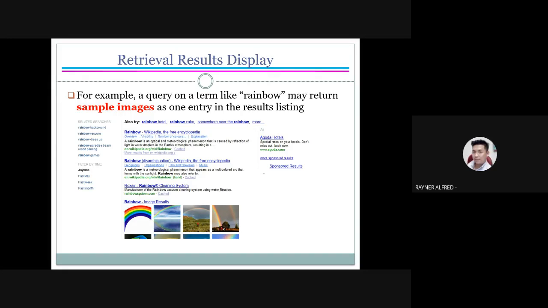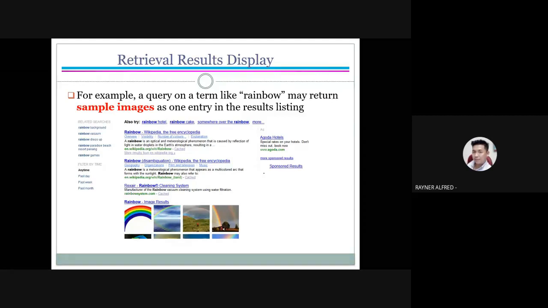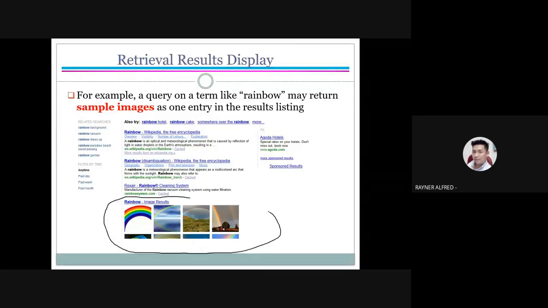So how do we display them? You may display the text result here, and at the same time, you display the images, and of course you have the advertisement here, and they also provide related searches. This depends on the number of hits.